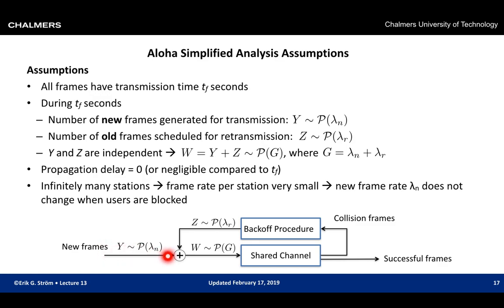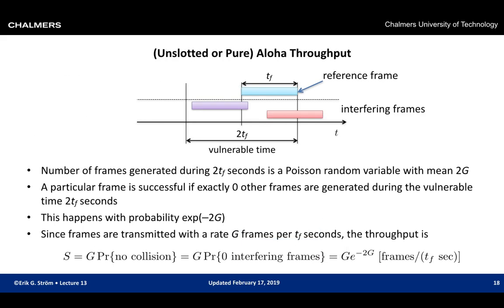So basically, new frames go over the channel, some of them collide, and then they are added to new frames at a later point in time. And some of the frames are successful, right? And we would like, of course, this to be as many as possible. In the beginning, if we have very few frames, say just one frame generated, then that will go through. If we then start to increase this a little bit, there will be more and more chance for collisions, and more things will be zooming around here, and fewer will come out. So as we turn up the intensity at the input, we get more and more frames out until a certain point where we get fewer and fewer frames out. We are too aggressive, right? So let's formalize this.